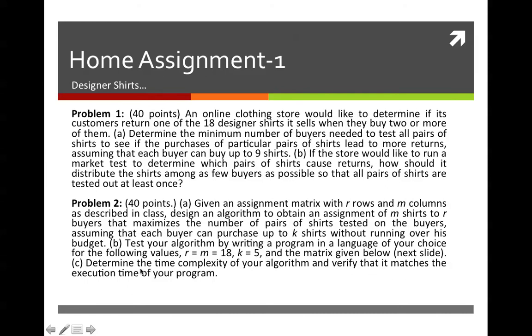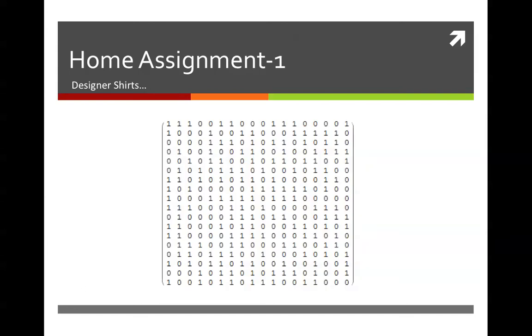And then the question says, what is the complexity of your algorithm? We can actually write the average complexity, worst time complexity, best, and then compare it with the time that your program seems to be taking. And here's the matrix. This is actually in image form, maybe some bitmap or a PIC format, so I will email you along with this assignment a text version of it, so you don't have to recreate this matrix when you do the problem.